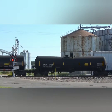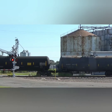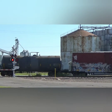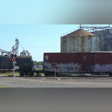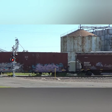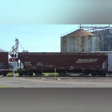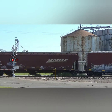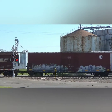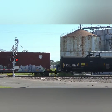After the two flat cars with the wheels on them, everything beyond that is the stuff that they just picked up here in Fremont and are now taking with them. Diamond's lit again down on the western end of town. So I don't know if maybe something's coming on the Union Pacific or this thing is actually triggering the approach lit signals at the Diamond to light up, but signals are lit.